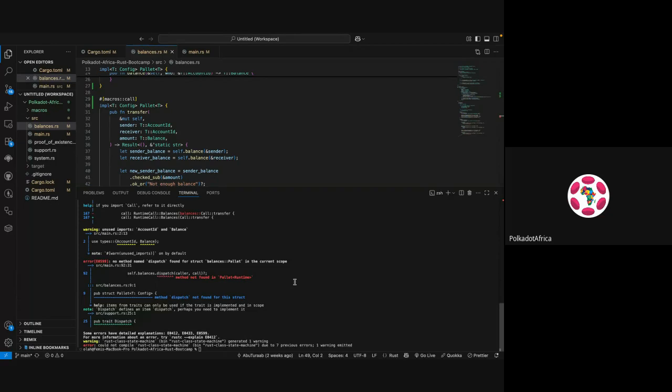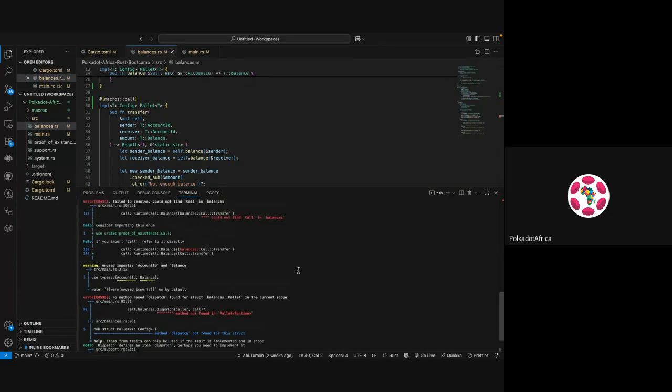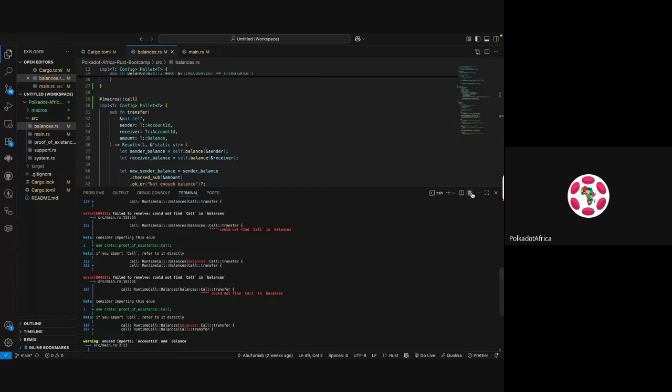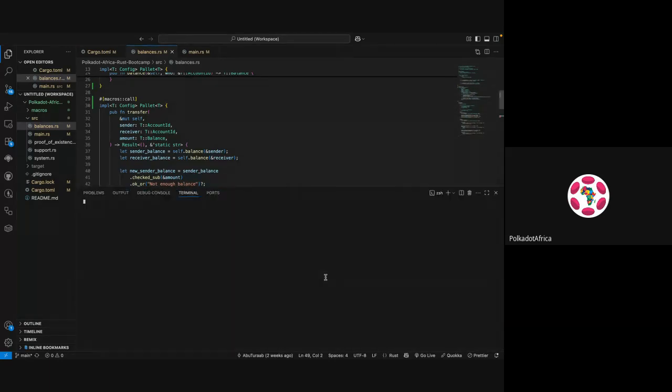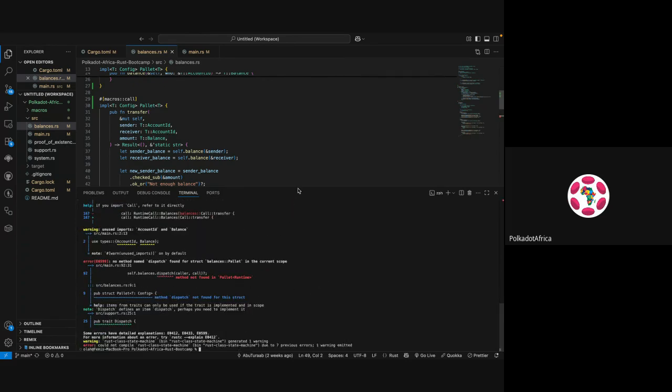Method not found in palette runtime dispatch. Okay.